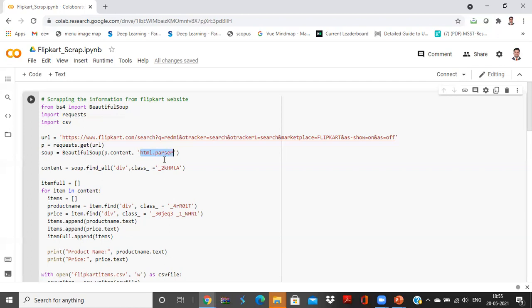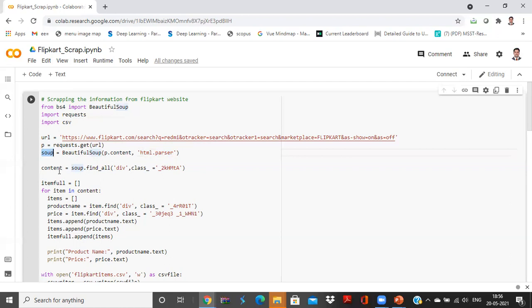This HTML parser will make the HTML contents understandable to the Python language. I put everything into the object called soup. So this soup understands all the div tags, classes, everything. It will have it in the object, and using that we can do wonders.